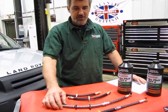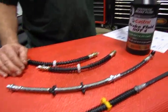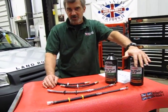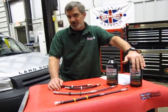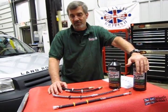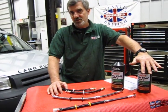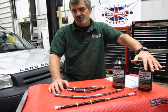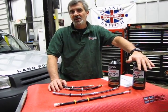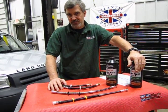Now, you have, with the kit, the 2 front hoses, 2 rear hoses, and definitely enough fluid to not only bleed the system but to do a complete flush on it, which is also a maintenance item that's even recommended in Land Rover's maintenance sheet for the Freelander. Fresh fluid can make a huge difference. Brake fluid is designed to hold condensation, moisture, and dirt from building up in the system, but it basically is designed so that it continues to float within the fluid. So you want to get that stuff flushed out of there, just like any other petroleum-based fluid.